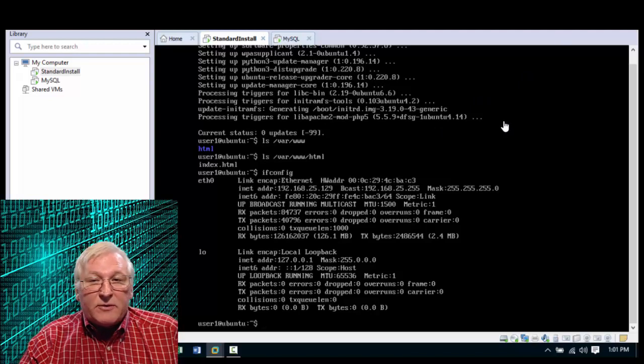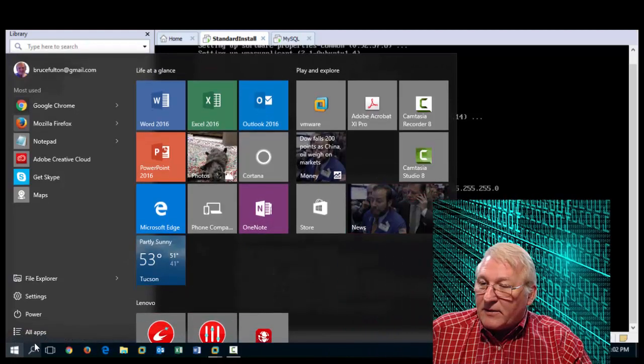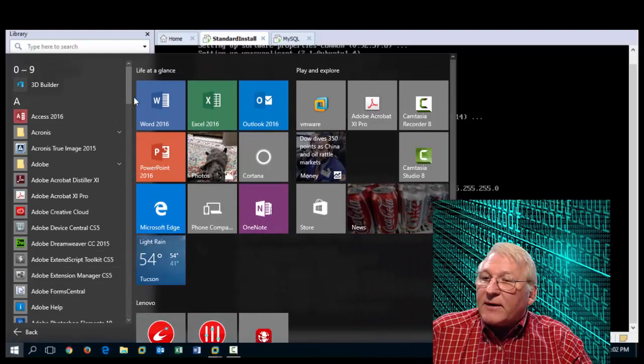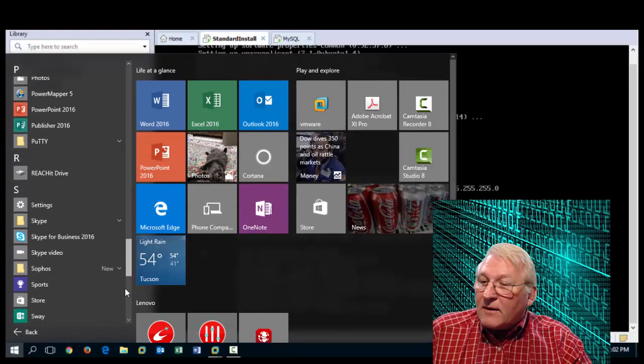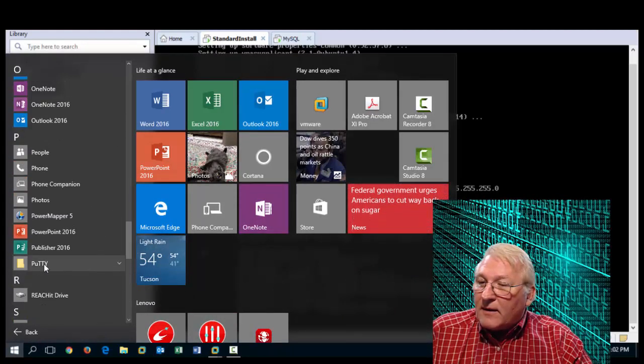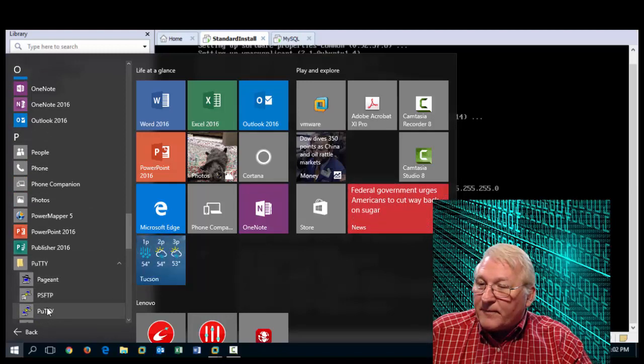So really all you need to do is get the virtual machine up and running. And then if you have a Macintosh, you can run this from a command line from your Mac using an SSH program. If you're running it from Windows, there's a program called PuTTY. You can Google that, P-U-T-T-Y, and let me demonstrate that quickly for you. So I'll find that here. There we go, PuTTY.